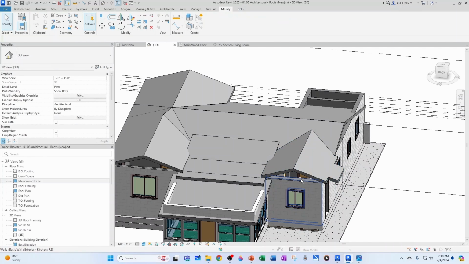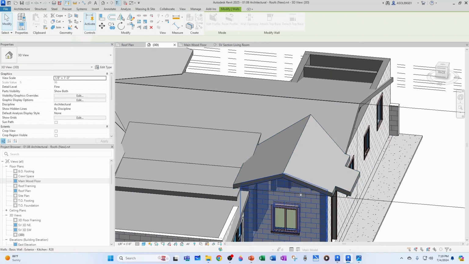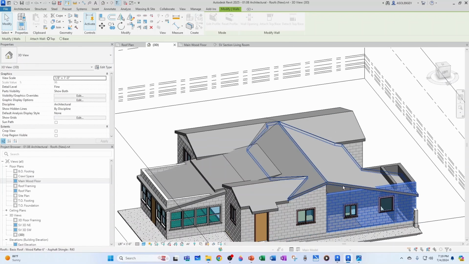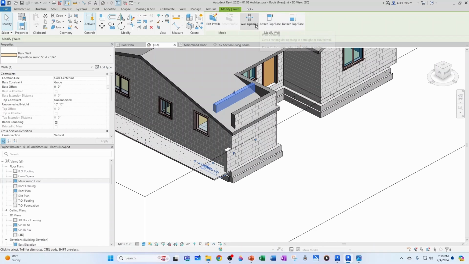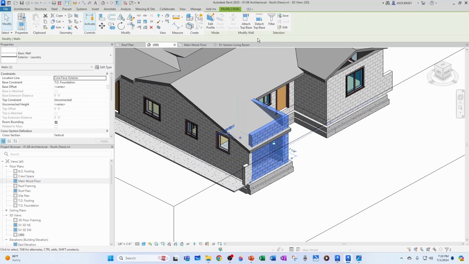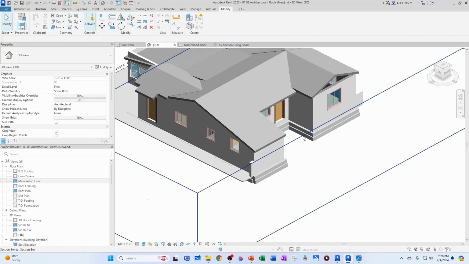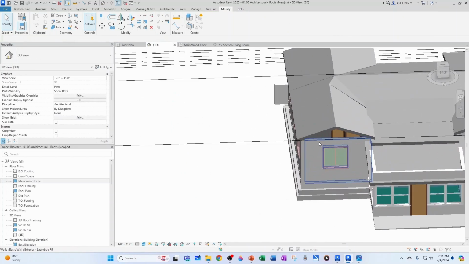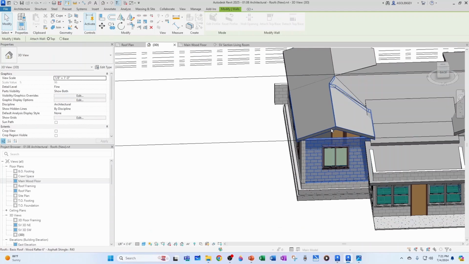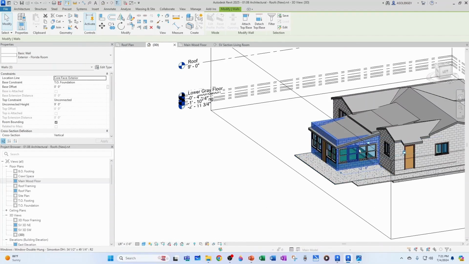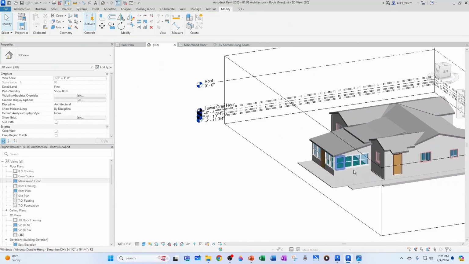This is pretty fun. You just go here, you do attach top base and you click on the roof. Boom. You can do the same thing with this wall. Attach top base to this one. You can do this one, attach top base to this one, and then let's go around doing the same thing. Attach top base to this one, attach top base for this one and this one to this one, and we can get this one, and this one, and attach the top to this one, and go around this one, attach top base to this one, and finally this wall, and this wall, and we attach to this one.